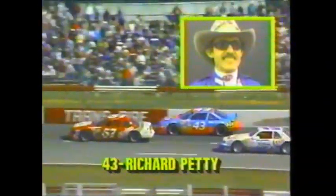50 years of age. There's a look at the Winston Cup champion, the King. Richard Petty loops it in turn 4. Does a heck of a job to keep that STP Pontiac out of the wall. And Richard, of course, will fall back in line. And we are being shown the yellow flag. The safety car will pick up the field.